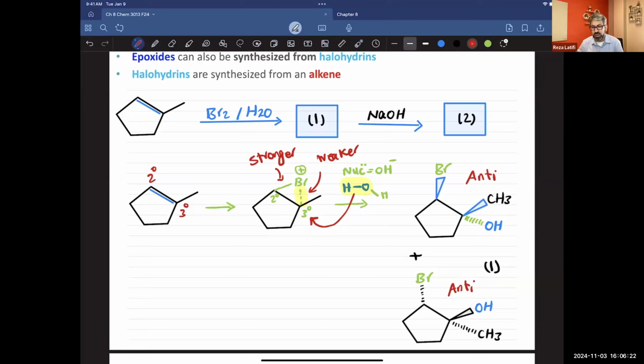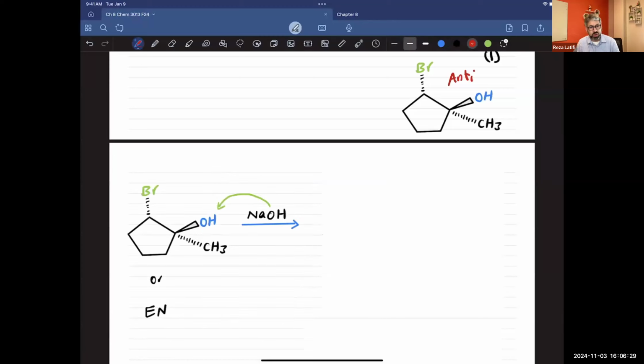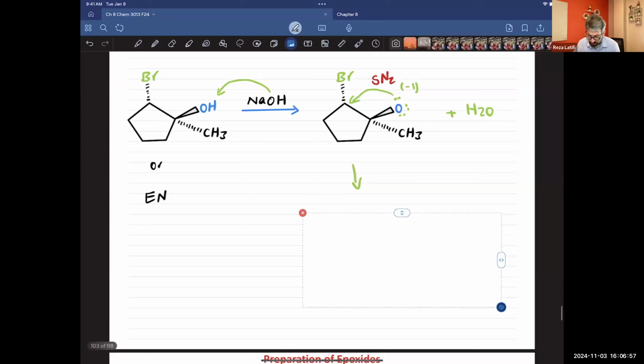Okay, now I'm going to take one of these and treat it with a strong base. It doesn't matter which one. Okay, let's take one of them and treat it with a strong base. The base is going to go after the acidic H, and it will take that one. Then O with a negative charge will kick the bromide out of the system. So now that I got O with a negative charge, it will attack the carbon bearing the bromide, and this is going to be an SN2 reaction. And we will have inversion there. And so bromide will leave the system, and we get water, and this is going to be the product.